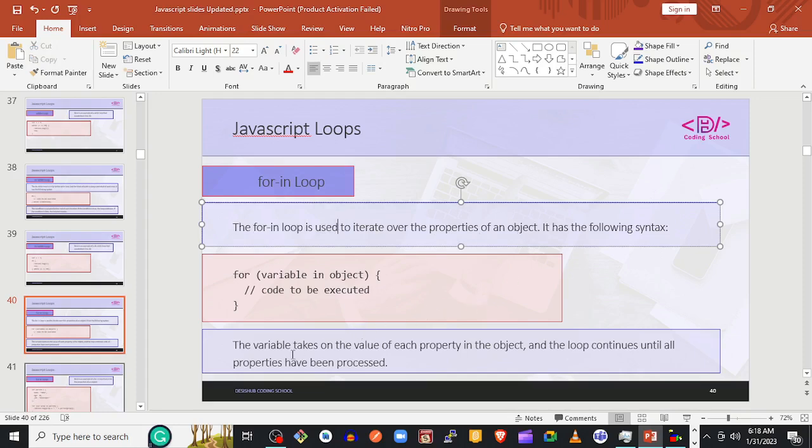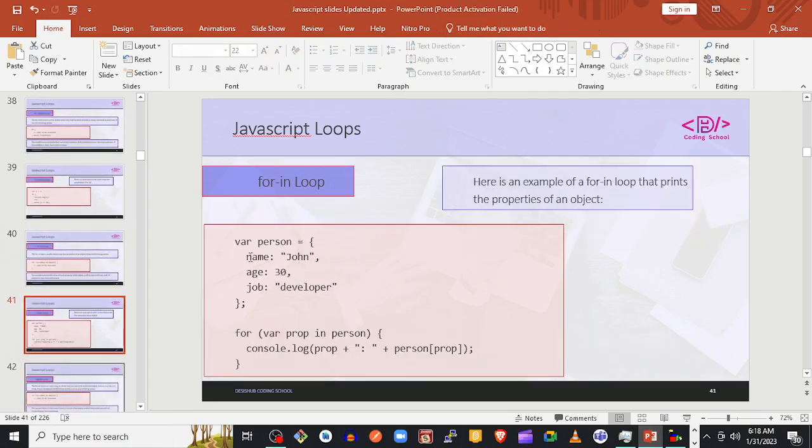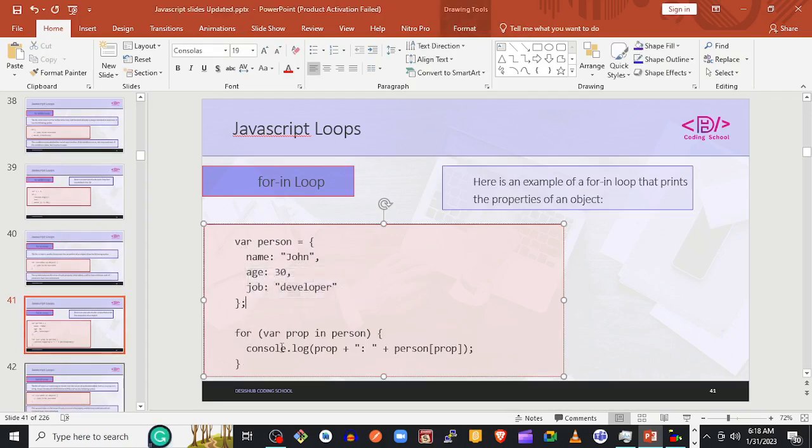So if you have an object, say a person, you can go through all those properties in the person and print them out.